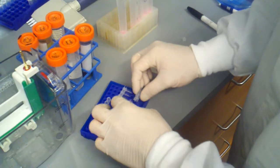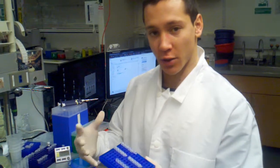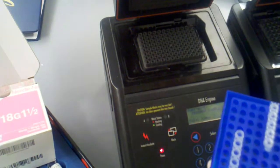So our loading buffer has a little bit of Coomassie and a little bit of SDS. That's going to denature the protein and then cover it in Coomassie and that's going to allow the protein to run. So in order to kind of complete this process, we need to have full denaturation, and that requires a little bit of heat. So we're going to come over to this thermocycler.